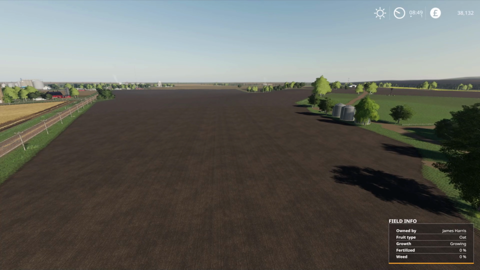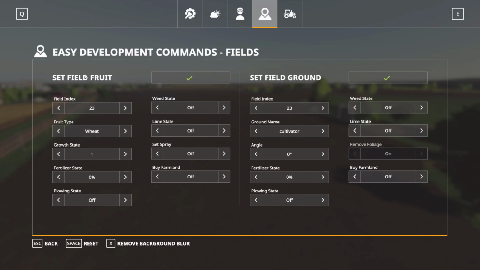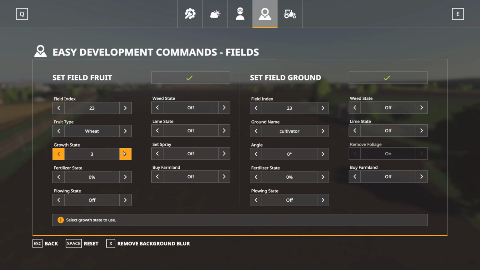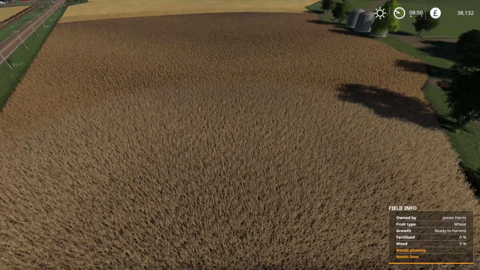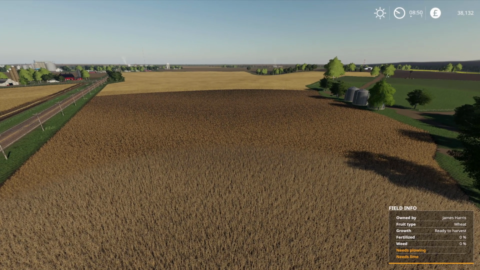Other things it's brilliant at as well, you can replant fields, you can set fields up how you want. So for example here, this is field 23 ahead of us. It's empty at the moment, but we will add a growth state of 7 and wheat to that, and just hit the tick button, and you see there in the background you have a full field of wheat now. So again, if you're into setting up your farm at the beginning and you want it just right, or you're not into a particularly realistic style of gameplay and you want to try different crops or different ways of doing things, this is just a phenomenal mod.